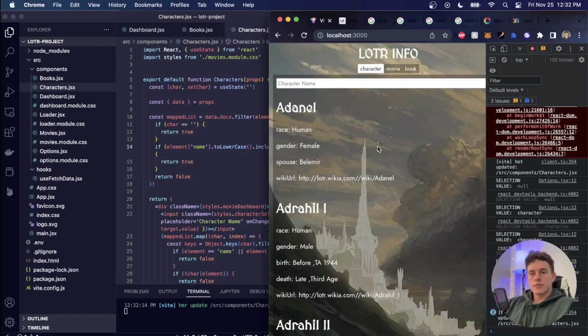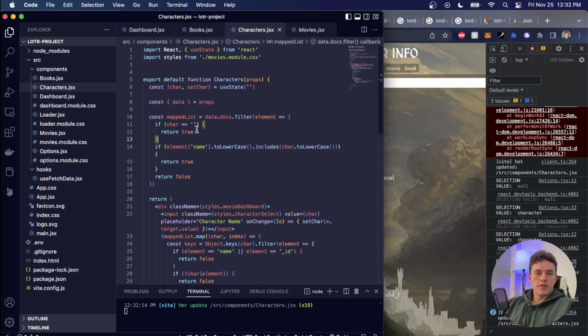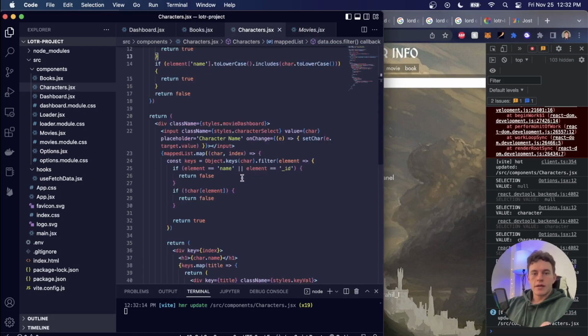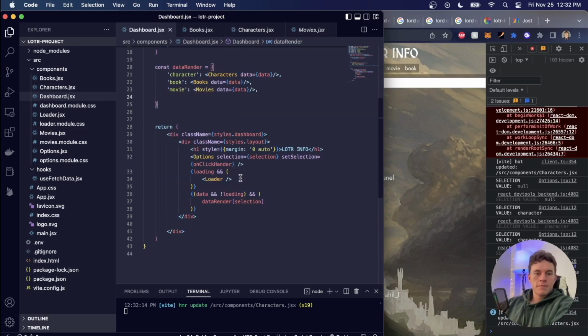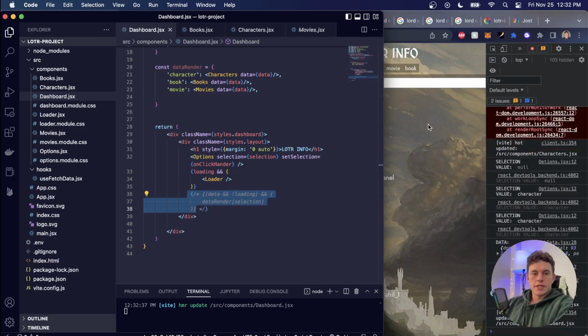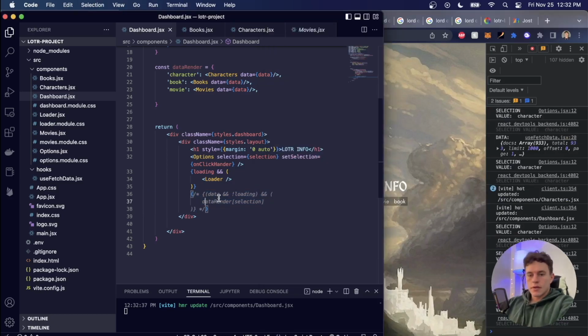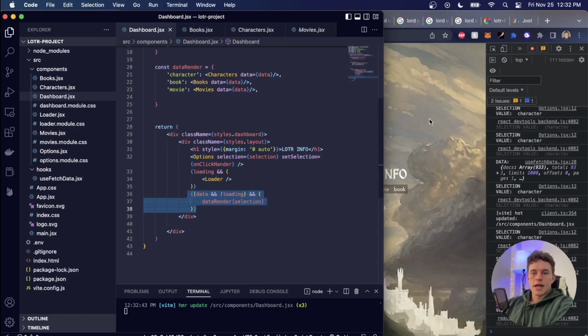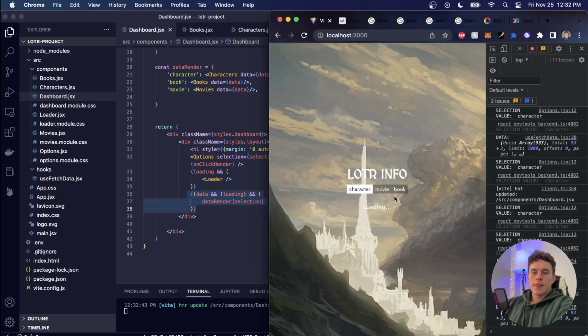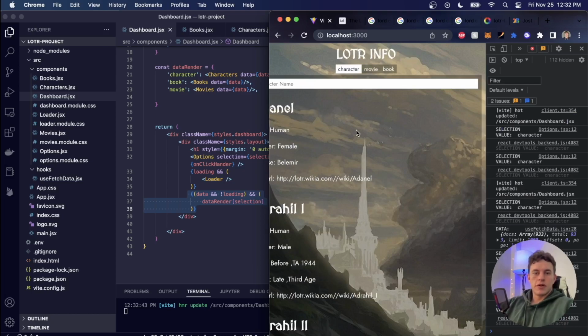And the last thing we just want to resolve is we have some overflowing content here. The way that we can easily check for overflowing content is simply by coming into our dashboard and commenting out sections of code to see what overflows. So here we have a responsive web page, whereas we notice that as soon as we include the data render, we have issues with overflowing.